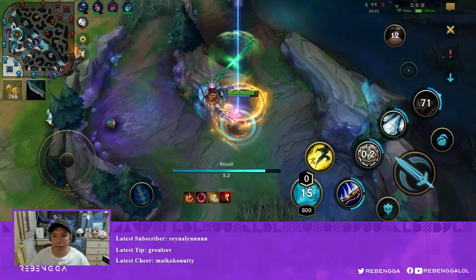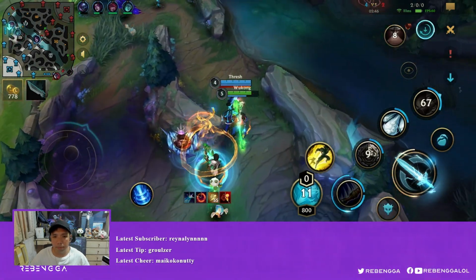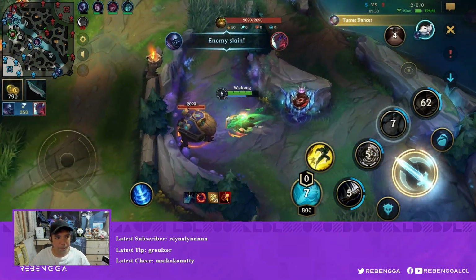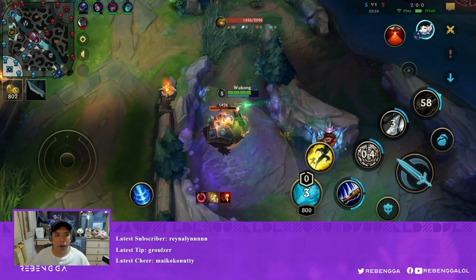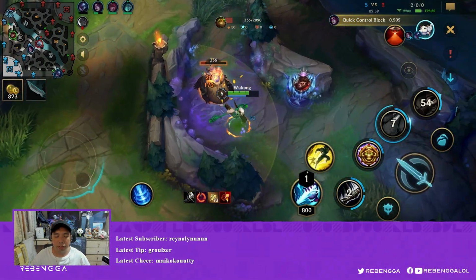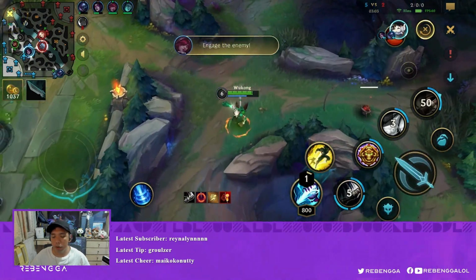I also saw the Volibear top side. That's why I choose not to go in. But as soon as the Sava comes, I try to fight again, but unfortunately, I'm out of range. I would want to get the top Scuttle, but the Volibear already got it. We got our kills, so it's fine. We sacrificed 2 camps for 2 kills, and that's mega worth.